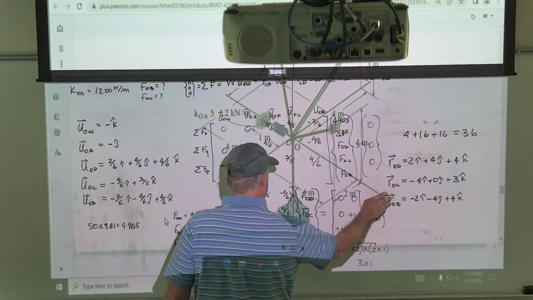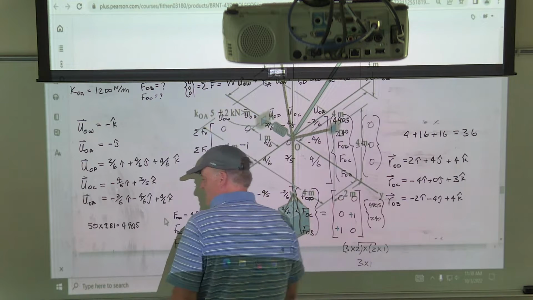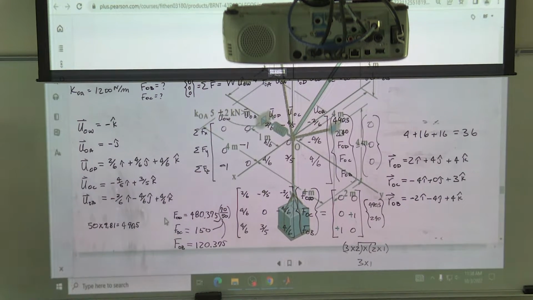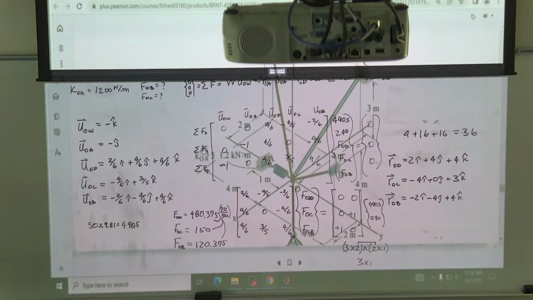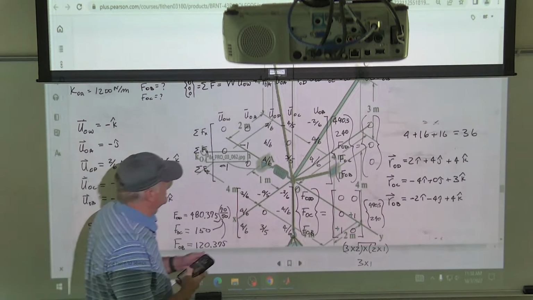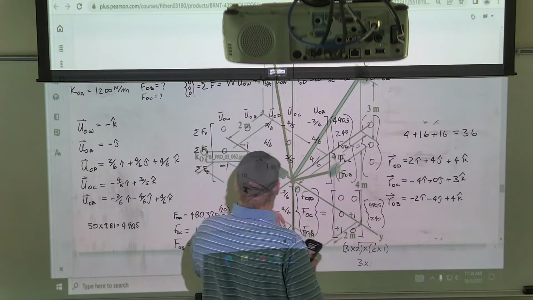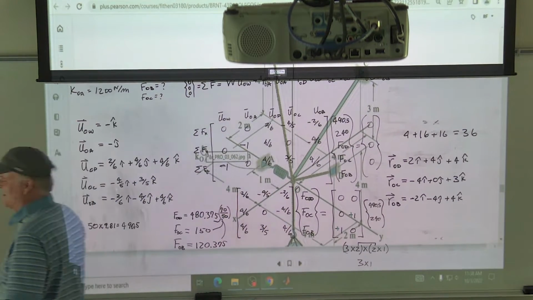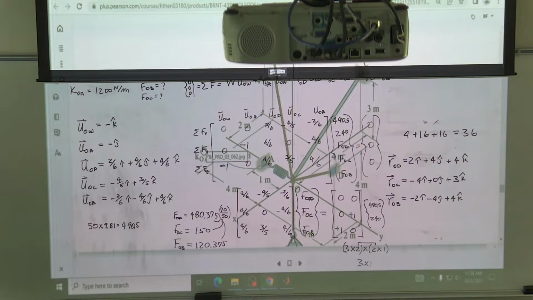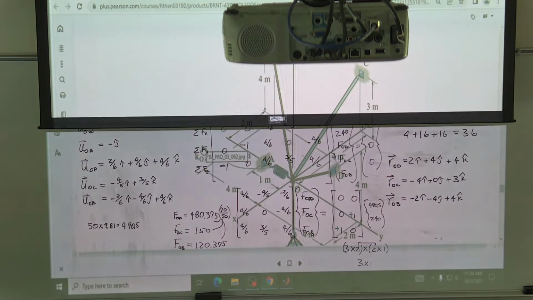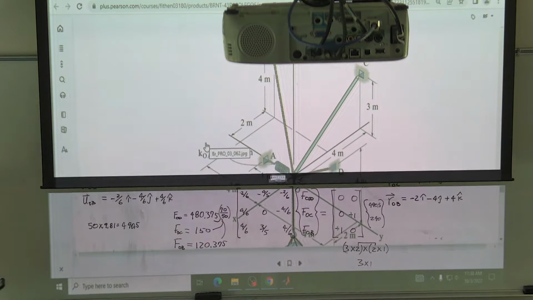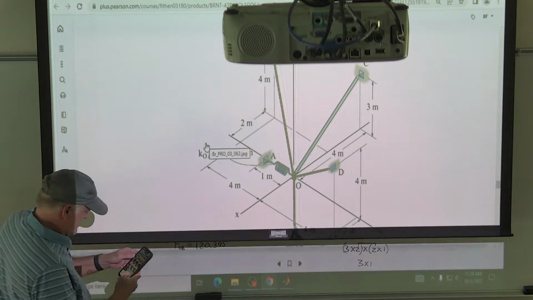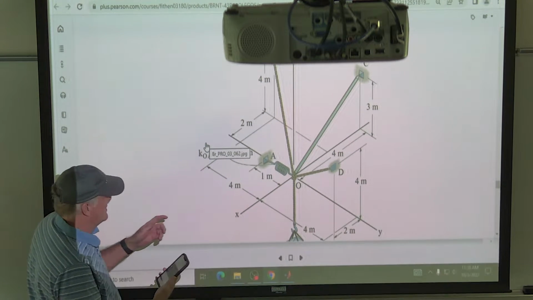I don't know how to get those out. Of course, I got them in my phone, but it's kind of busy. Let's do ROC first. Maybe I could just pull that thing down. Sometimes technology is not what you really want. I can look at these vectors on my phone.